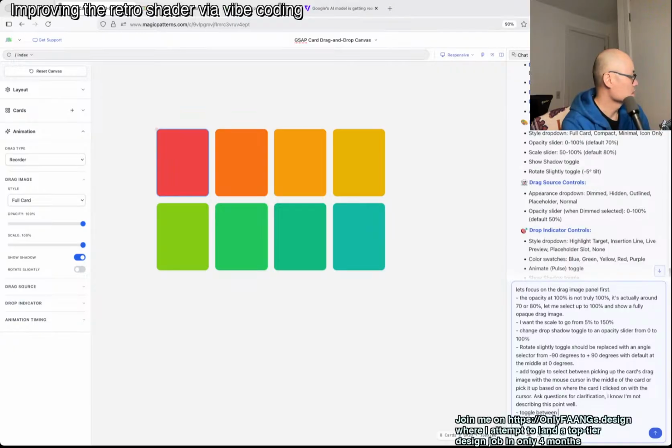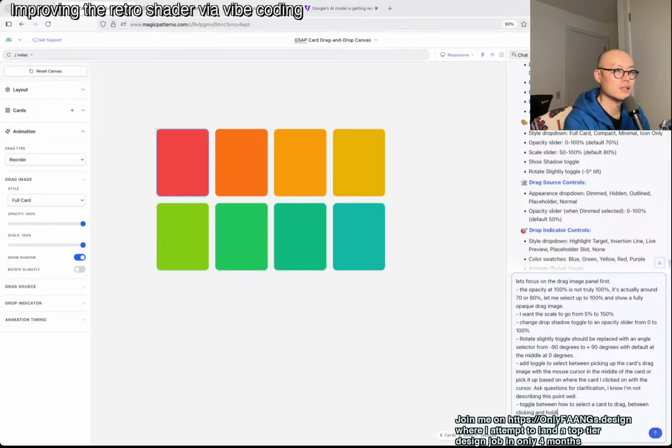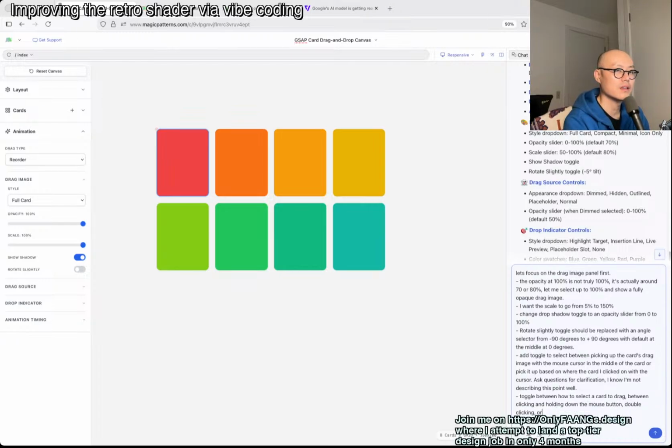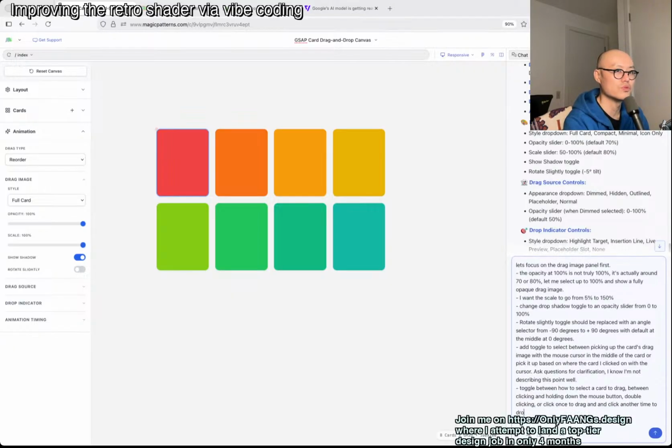Toggle between, oh yeah, how to select a card to drag: clicking and holding down the mouse button, double clicking, or click once to drag and click another time to drop. So what that means is I don't need to hold it down. Just click once to select the card and then I click a second time to drop the card.